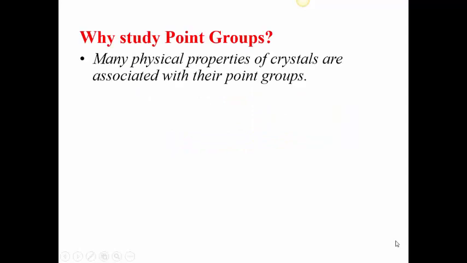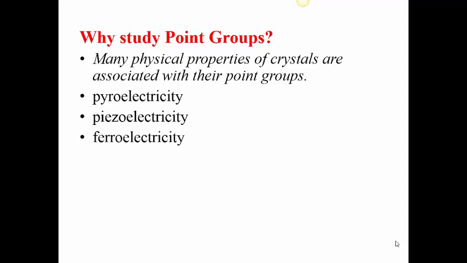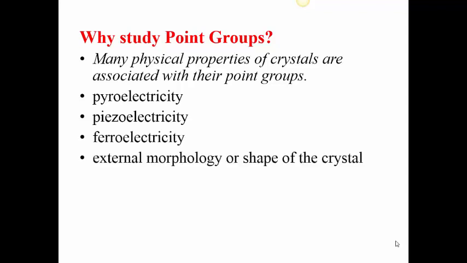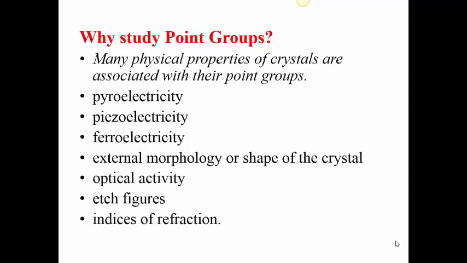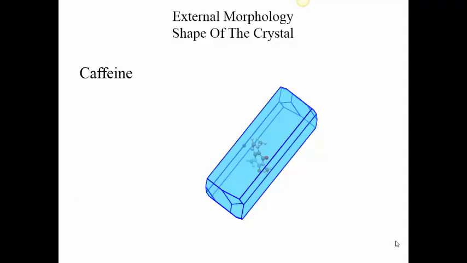Why study point groups? Many physical properties of crystals are associated with their point groups. For example, pyroelectricity, piezoelectricity, ferroelectricity, external morphology or shape of the crystal, optical activity, etch figures, and indices of refraction. We will look into some of these properties later in the chapter. First, let's look at the external morphology of a crystal.